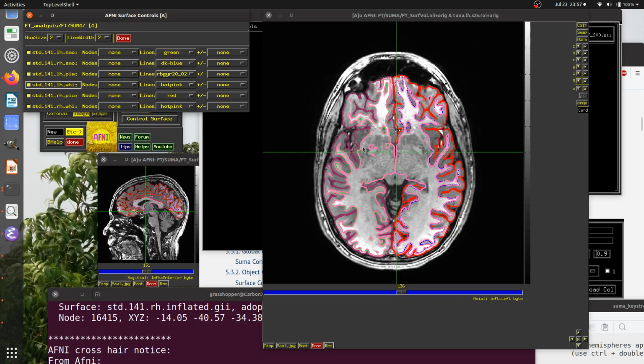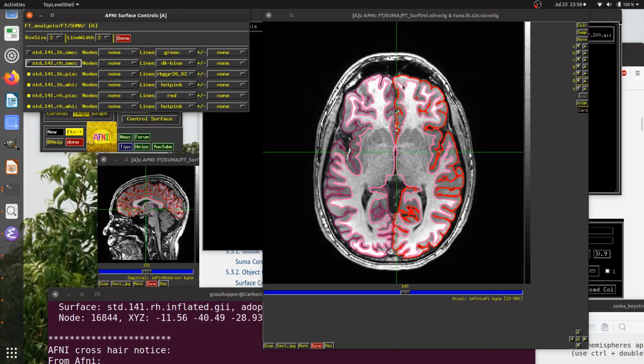You can see a little bit of green peeking through. The gray-white boundary and this smooth gray-white boundary are almost the exact same line. So sometimes I'll just turn off one of them, and here you go. Now, this is useful functionality one, because it's kind of pretty. A second one is, how do you know that FreeSurfer or any of your surface generating tools did a good job?